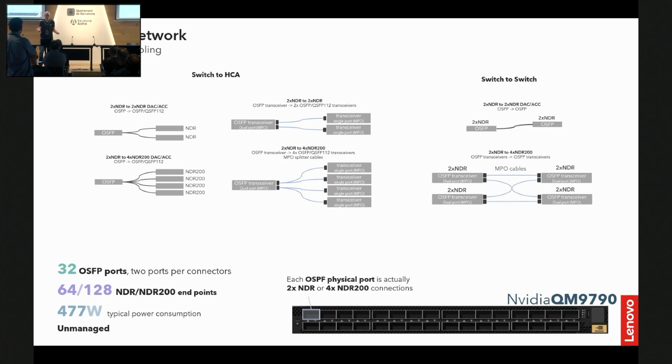that's fine. You can connect it to a single port, or with the use of transceivers and optical connections, much more expensive, by the way, you can also have a kind of redundant connection. You can have them connected to different switches with the use of this setup on the right side. Or you can connect one single physical port to two NDR hosts differently, and you can also do it with SharedIO and NDR 200, and have 8 connections per single physical port. I don't know if that answers the question.